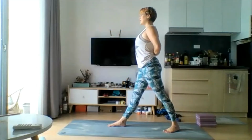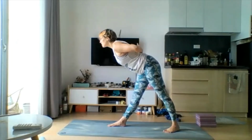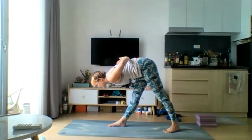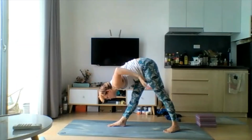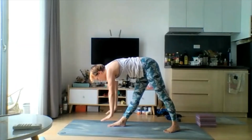Once your hips are steady, they're definitely looking both forwards. Inhale, lift the chest. Exhale, start to fold forwards. The left, get long, pulling the right hip back, the left hip forwards, and then folding over the leg. Five. Options to bring the hands to the mat as well, here, or on your blocks.